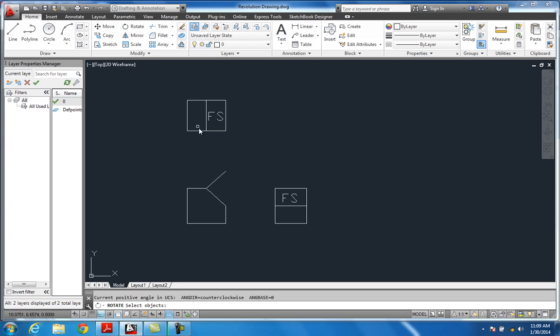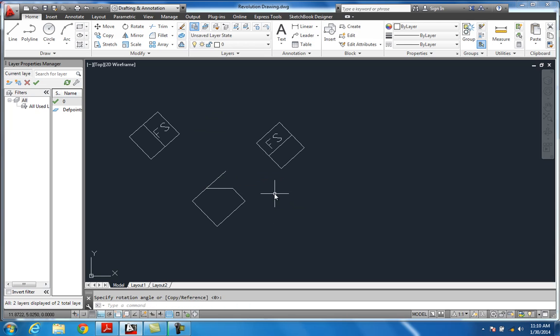Take and rotate everything besides that line that I just put there. Right click, and the base point would be right there. So now I'm going to start to rotate that thing up, and I want to catch that end point of that. So these things are revolved according to this angle here that we just put in. Our top and right side, you see how it turned on us? Now, to draw this auxiliary view, it's going to be rather simple, to be honest with you.